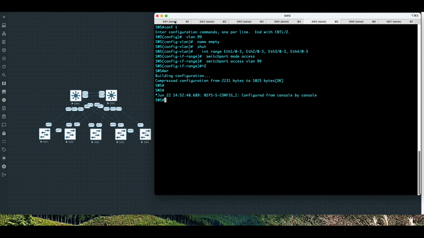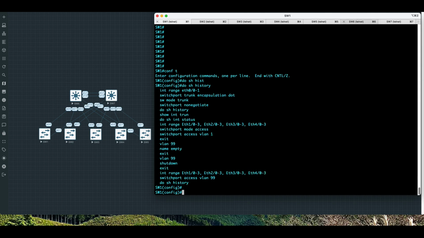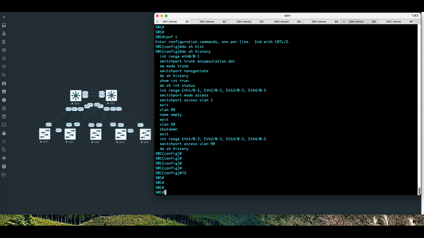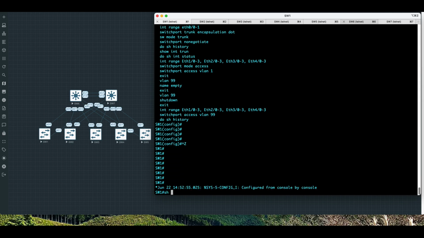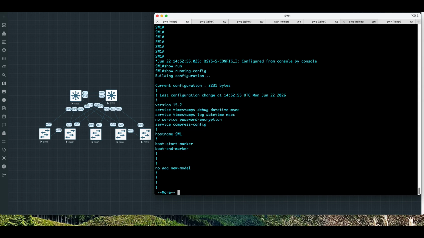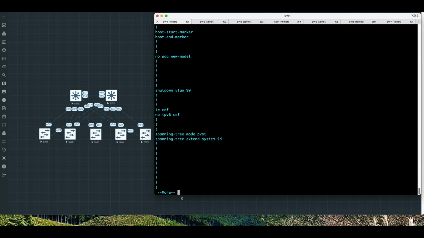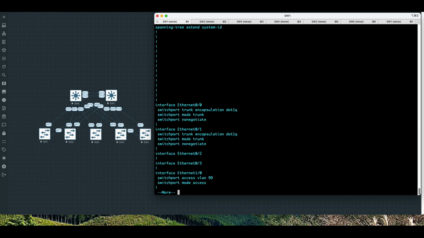Okay, so let's check our config. We have VLAN 99 in shutdown state. We do not see the config of other VLANs because the VLAN information is stored in NVRAM in a separate file called vlan.dat.